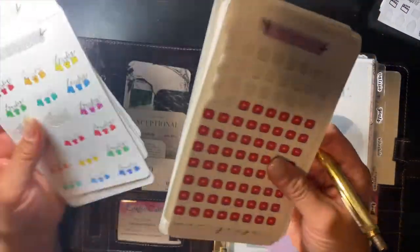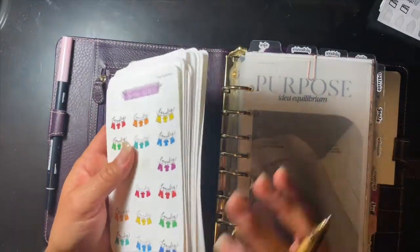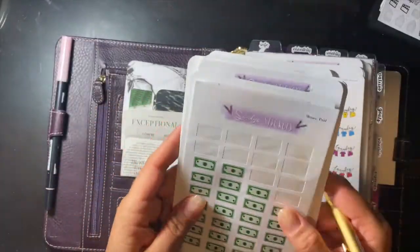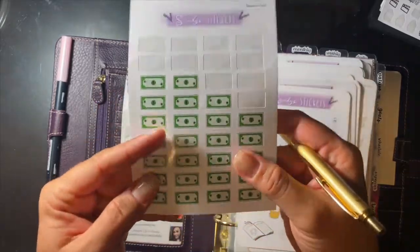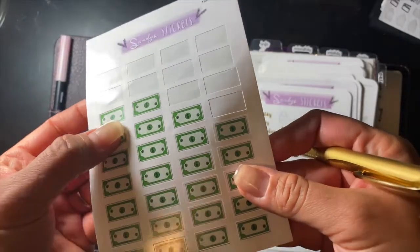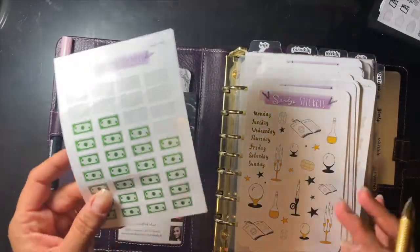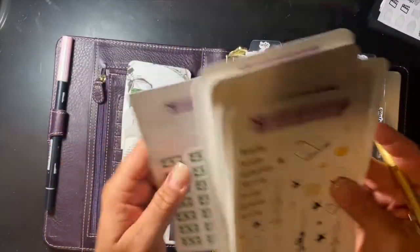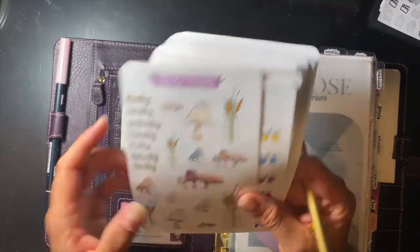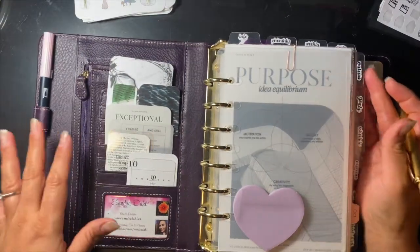I also offer plain sticker paper, which is the cheapest option, and white gloss, which is gorgeous for decorative stickers. I've used it on these dollar bill stickers — you can see it's a white gloss finish, not clear. The ink and color comes out really nicely on that. I prefer the weatherproof for functional stickers, but the gloss would look gorgeous for decorative ones. Anyway, if you want to check out my website, go ahead. Now let's flip straight to my task cards.